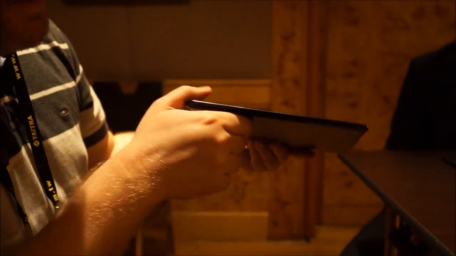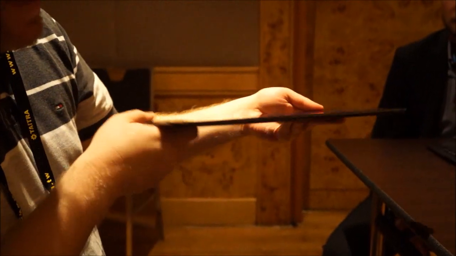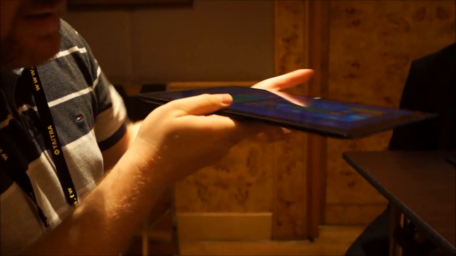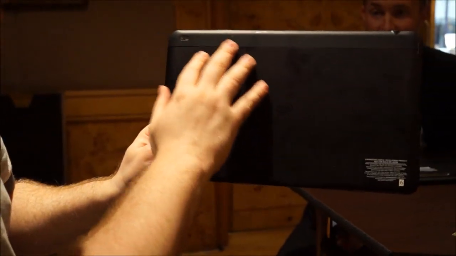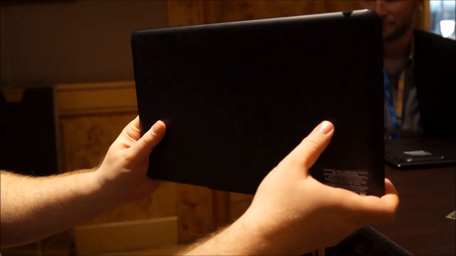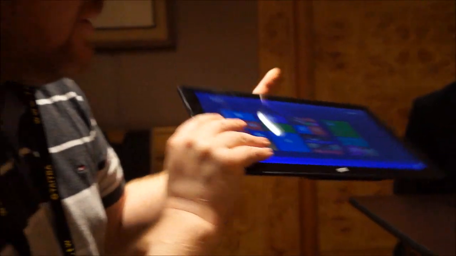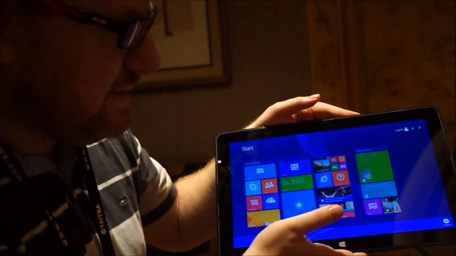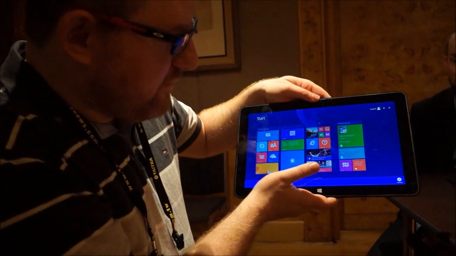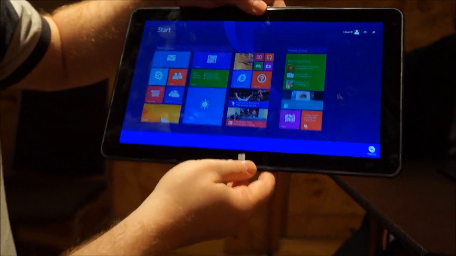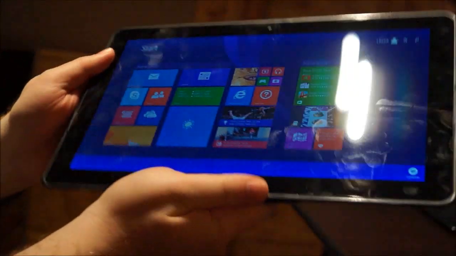So this is only 7.2 millimeters thin here, which is so thin you might not be able to see the edge on camera. The back here is a nice metallic material, soft touch. Not a lot of ports because it's so thin. And it's also so light, 670 grams, which is about 1.4 pounds or so. So really, really lightweight for something like this.